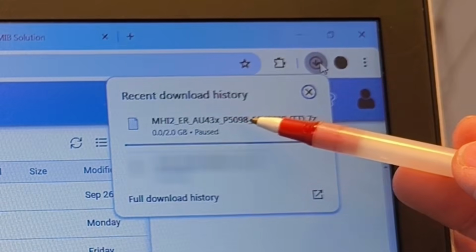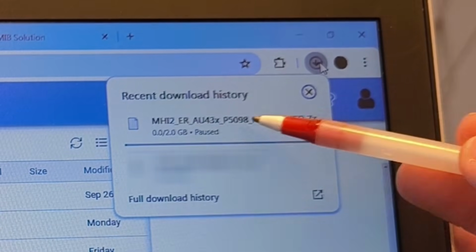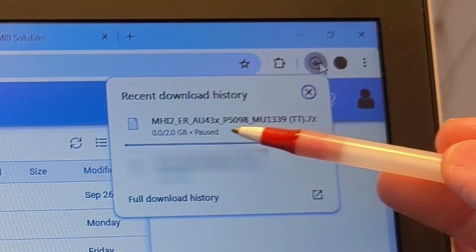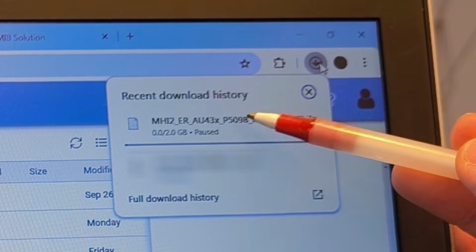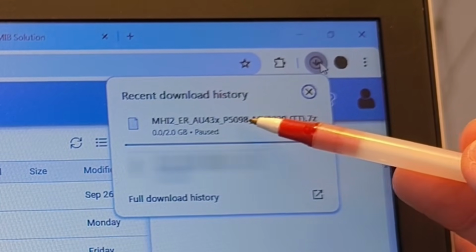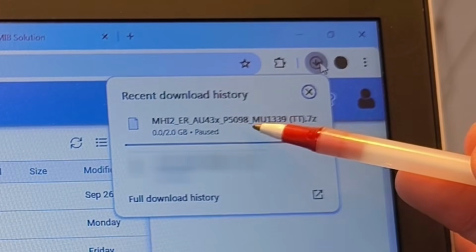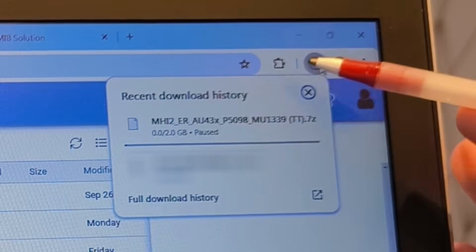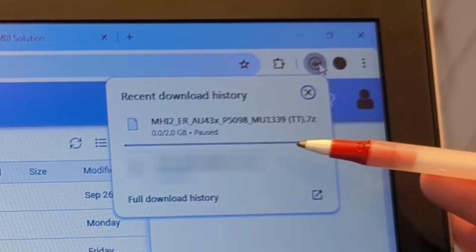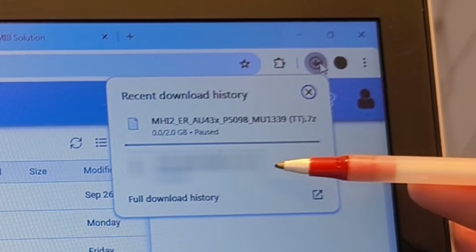You may find that it's either failed or it's hanging. You might need to resume it. So it can take several attempts to get a stable connection for the download. But perseverance pays, and you will get there eventually. So yeah, just keep an eye on your download history there and deal with it as necessary.